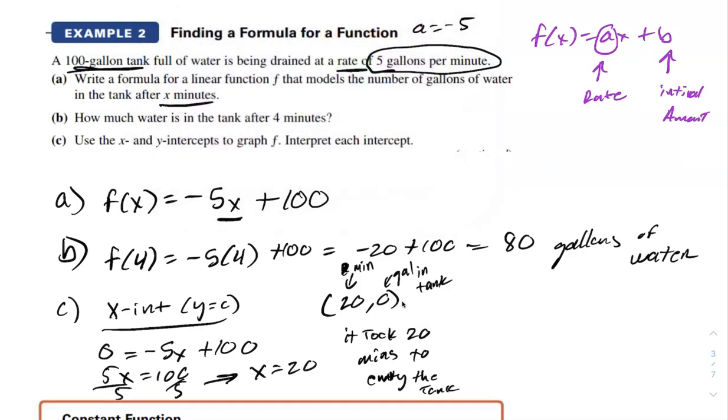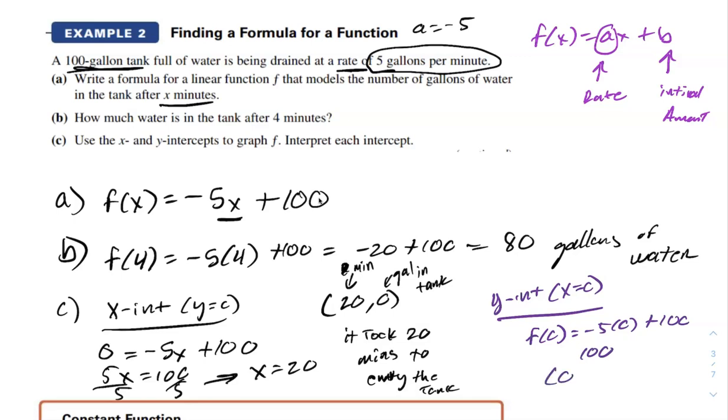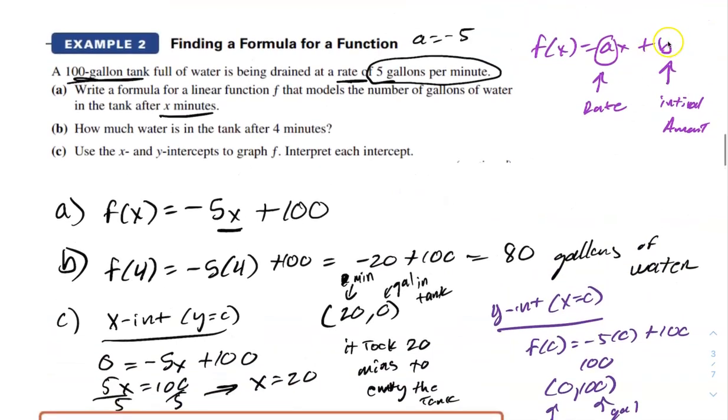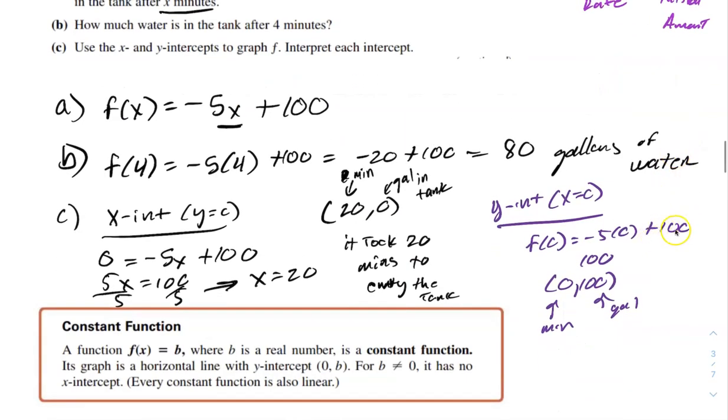Now let's find the y-intercept. Now the y-intercept, I probably don't even have to do any work. We just have to set x equals 0. We already know it. The y-intercept is just the 100. But let's do the work. Plug in 0, plus 100. I get 100. Again, that is a point, the point 0, 100. But the same idea. What do each of these things mean? This is minutes. And this is gallons of water in the tank. I probably have to do that because we talked about before. What is the y-intercept? The initial amount. This is the initial amount of water in the tank.